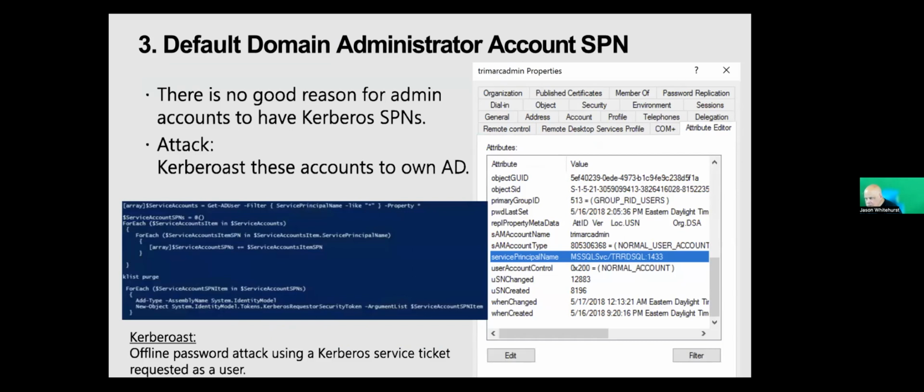When we start talking about domain admin accounts, there's absolutely no reason any domain admin account should have a Kerberos SPN. Again, there's no reason for that account in and of itself to talk to and authenticate with outside resources, right?